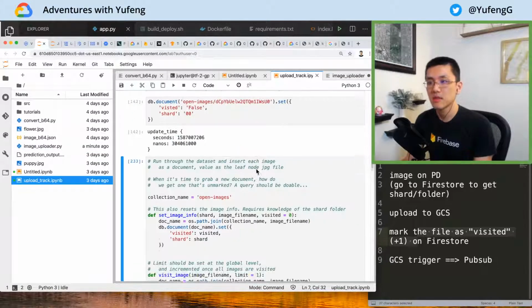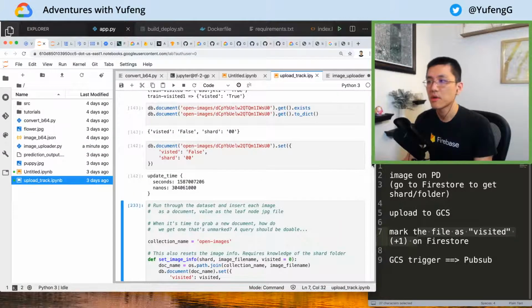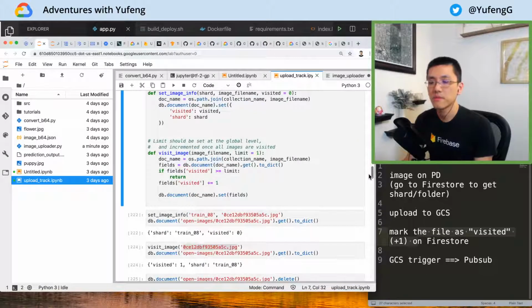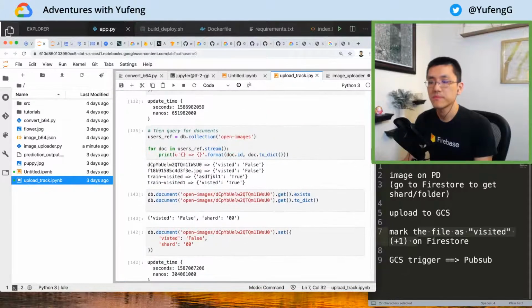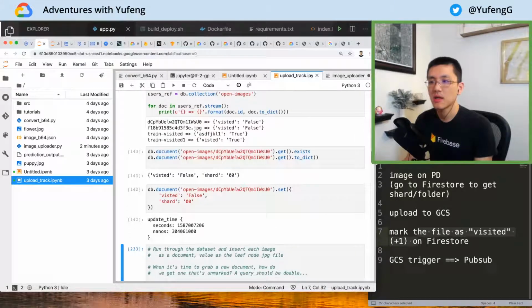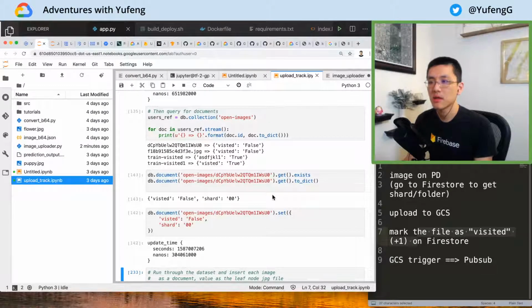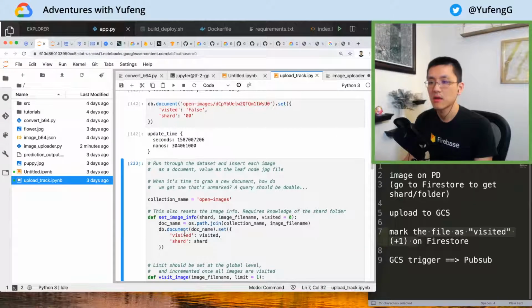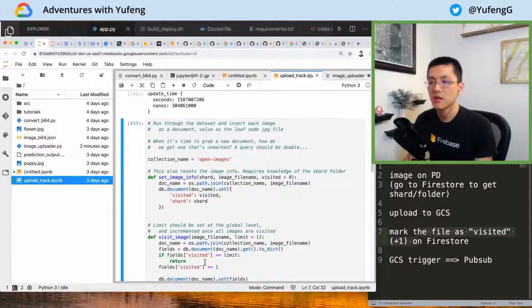So this is what we see here when I was experimenting with this. Where is it? Open images, and then you get something, and then we can fetch it. Right, you set it to fields.